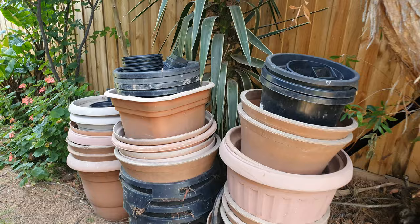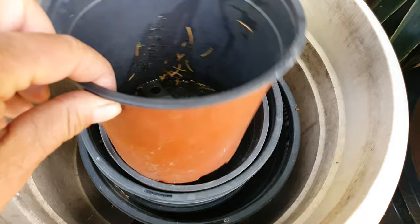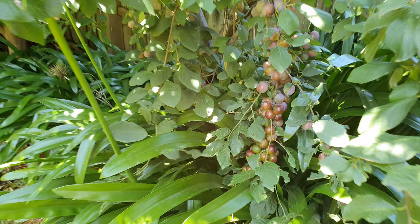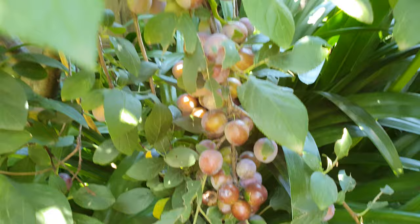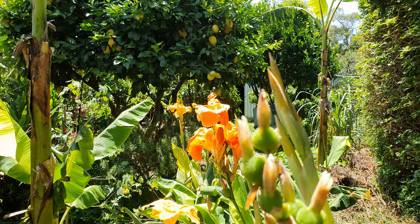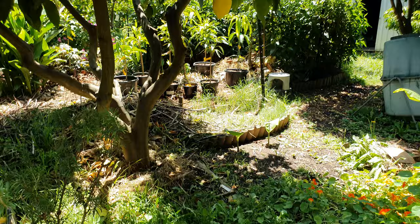Another idea is just come and grab a pot and take the pot to fruit trees. They might have spoiled fruit on them. Just go looking around. Look, and you're bound to find something spoiling. Let's have a look over here at the lemon tree. Sometimes they've fallen on the ground. Oh, there's one. If they're good lemons, I bring them in.